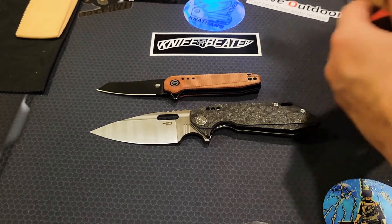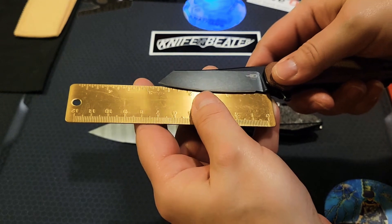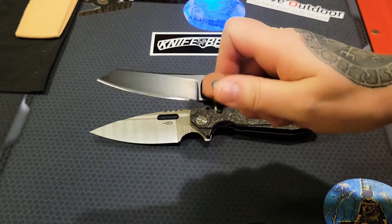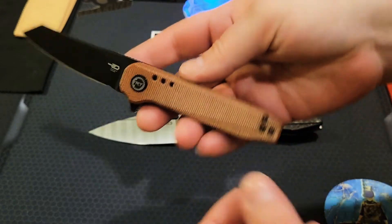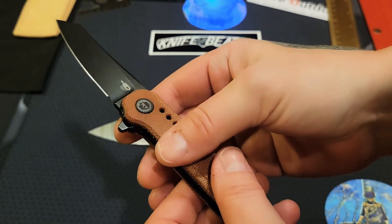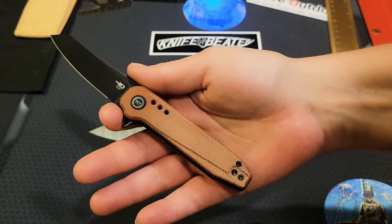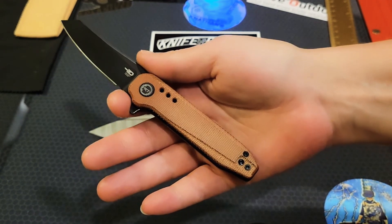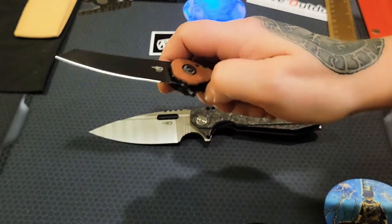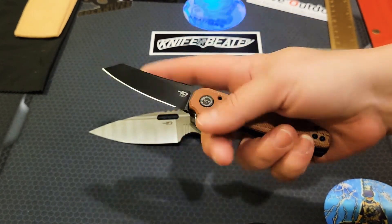Let's check how long this blade is. We have a two and three-quarters inch blade on the budget offering here. I love the micarta on this too — it's unique micarta with a beautiful feel. It's very grippy, and I could see this working well in wet situations because when it gets wet it's definitely going to remain grippy. It's a great little blade shape — kind of a Wharncliffe type — and these are great utility-type blades.